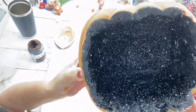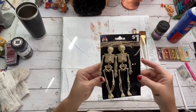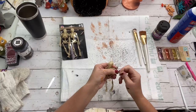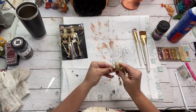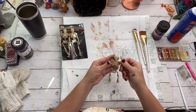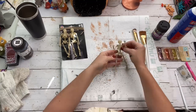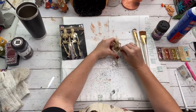It's so pretty. So now we're going to work with these little skeletons. I got these at Dollar General, 3 for $1. Now you can easily maneuver their arms, bend them, and basically break them to do whatever you want to do with them. So I was just kind of warming him up because we're going to bend his leg where he looks like he's just chilling and having a good old time.